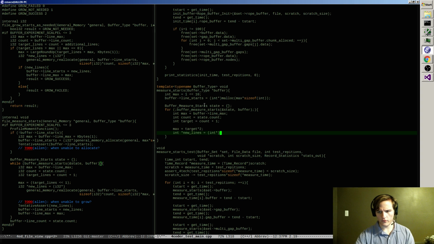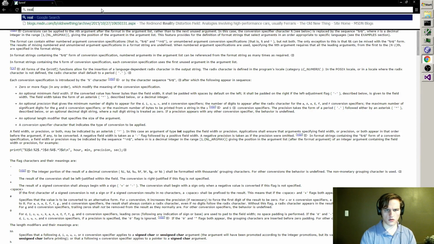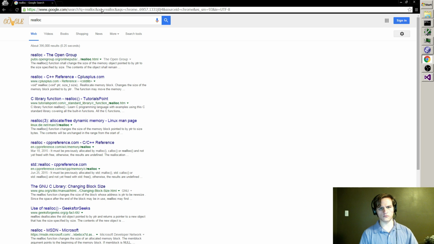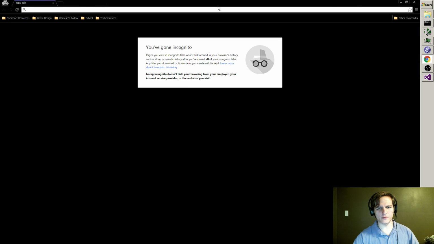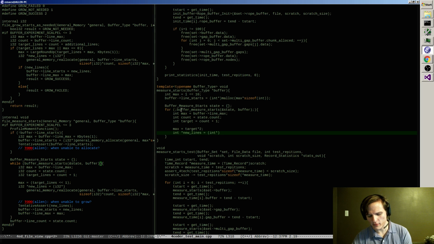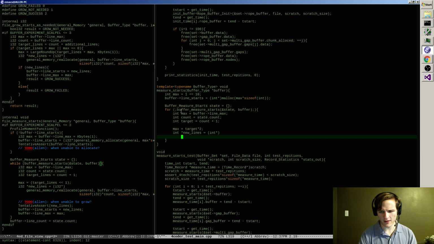Alright, so that's interesting. I have a realloc working there. Does the standard library provide realloc? Yeah, I don't really want to do that because I don't know if it's going to behave the same way as my realloc. I'll just worst case it and say that the realloc always does an alloc and move, so that I don't end up getting random stuff happening that sometimes favors one and not the other for random reasons, you know. I'll just worst case that.